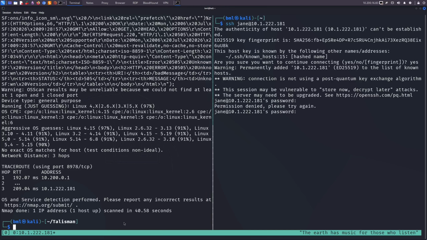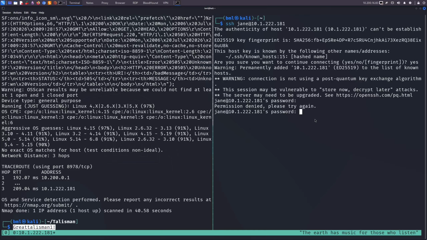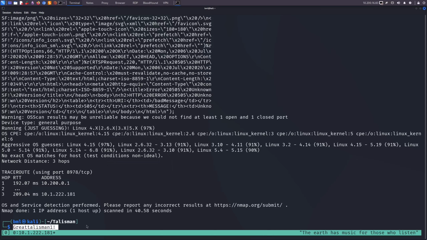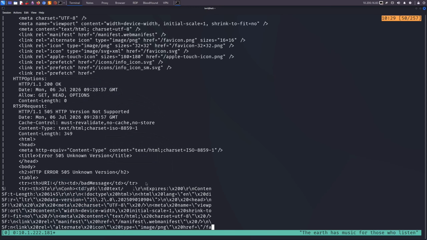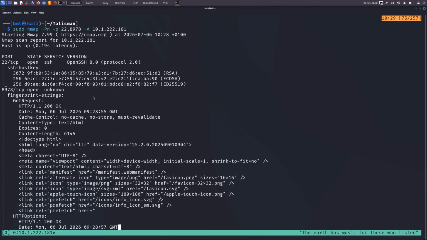Paste, enter, and it's not working. Okay, so let's close this, clear this one. So we have credentials, but they are not valid to use in SSH.